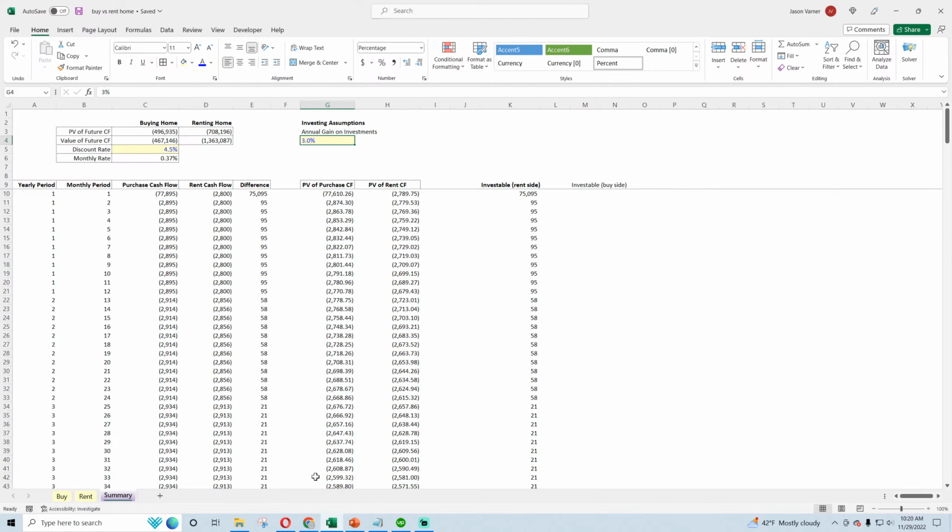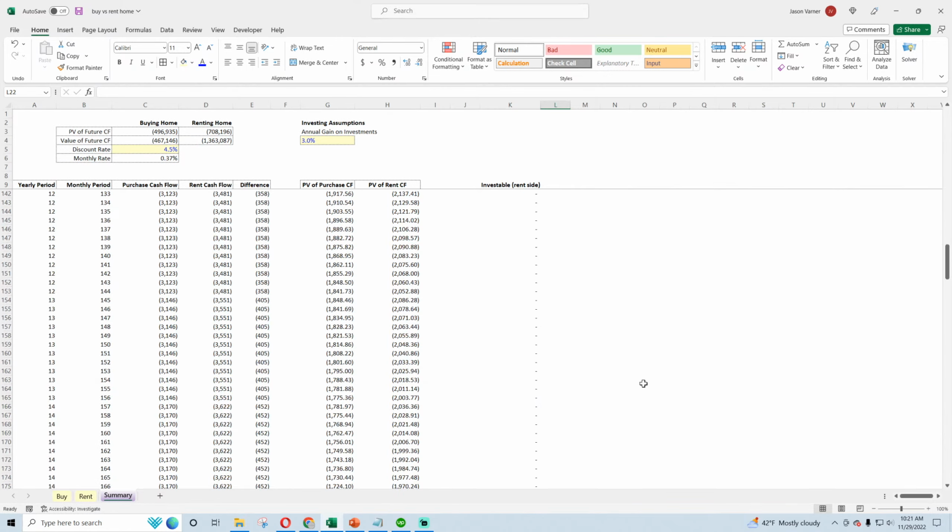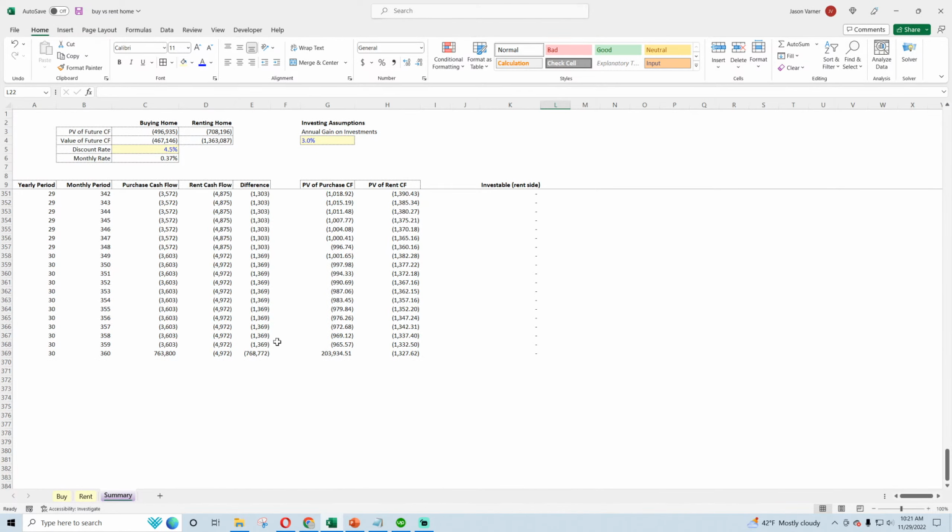Now, I guess there's a couple assumptions here. You could assume that the investment is reinvested and compounds over time. You could assume that you just take that money out and it's just extra money, and then that would affect our final difference, adjusted difference after investments. I guess we could show it both ways. That's fine. So we might need a couple more columns here. We could say what happens if the difference is invested and compounded and gains over the whole term for as long as we're running the analysis for?